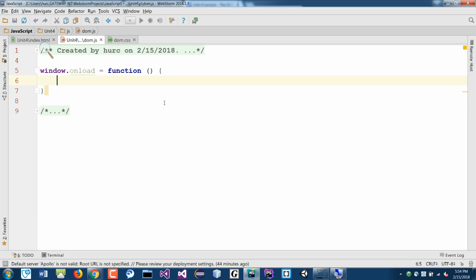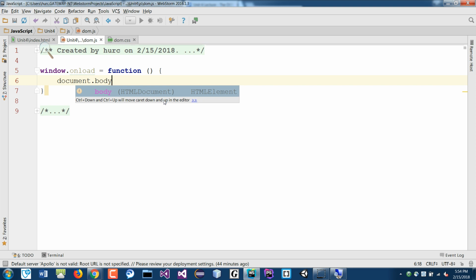So the first thing is we want to target the body, because the body is already a part of the document. So basically, you can just say document.body. That is already there because there's only one body in your document. There are no other bodies. Only one head section tag. There's no other tag either. So we could just say document.body is always the body tag.